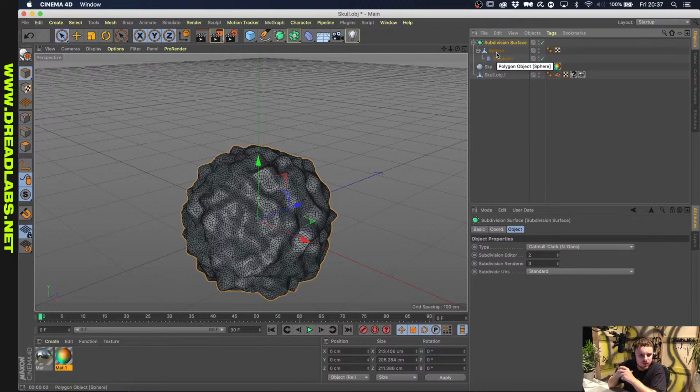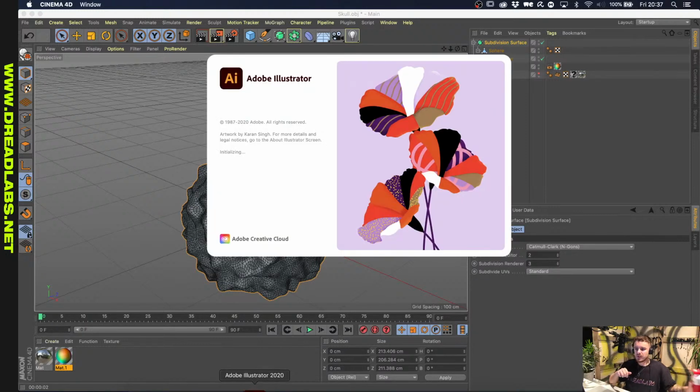Sorry, I think I had a question about opening Illustrator files, which is kind of an important thing, I guess, right? So let's go and create something in Illustrator, and I'll show you how to import it into Cinema 4D, because someone in the chat is already explaining it. I'll show you to make it a bit more visual.